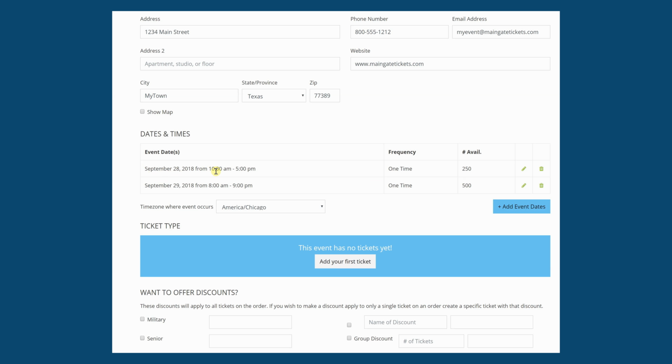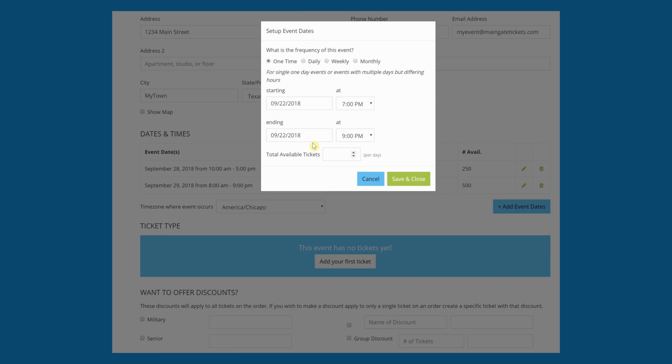So now we've got Friday the 28th from 10 to 5. It's a one-time event with 250 tickets. Saturday from 8 to 9. And Sunday. Just select Sunday's date.